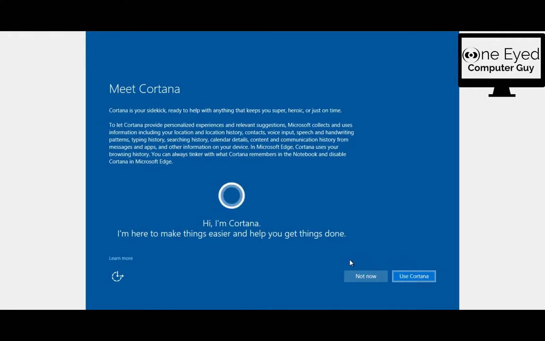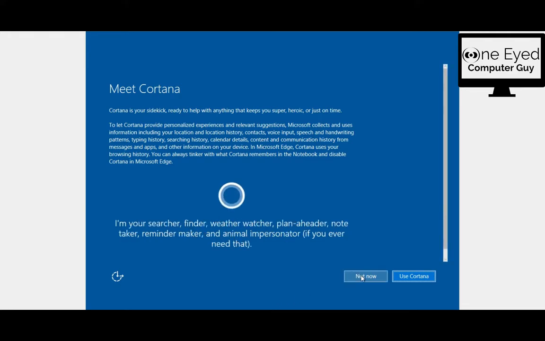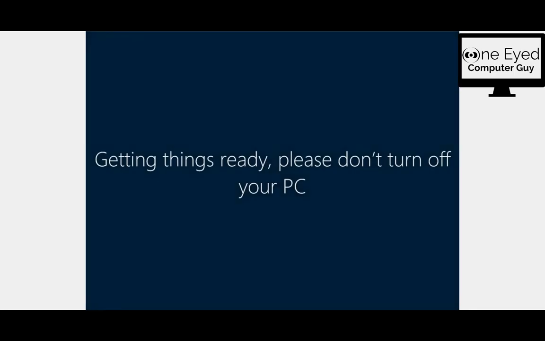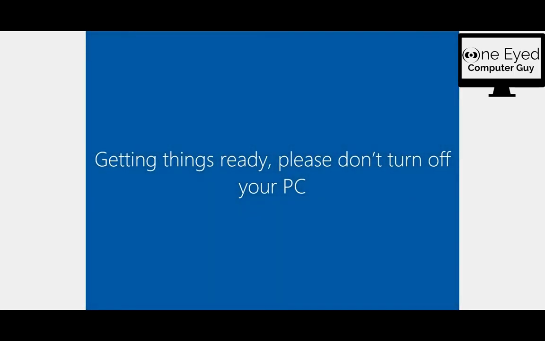The last couple options are based on your preference, the first of which is whether to run Cortana or not. I always choose Not Now. As you boot into Windows for the first time, you'll get a pleasant message, Hi, and you'll get information that Windows is gathering updates for you as they configure your desktop. It's important here not to unplug or shut off the computer, as losing power could corrupt the installation.